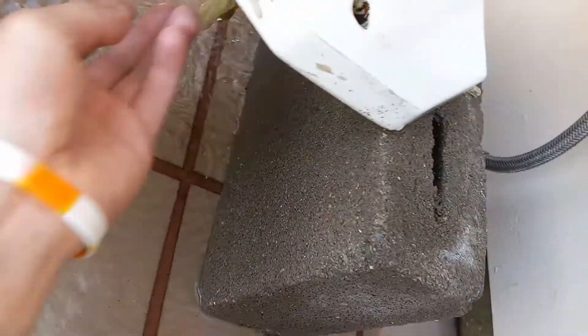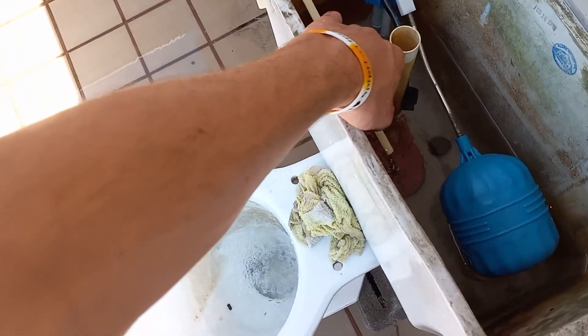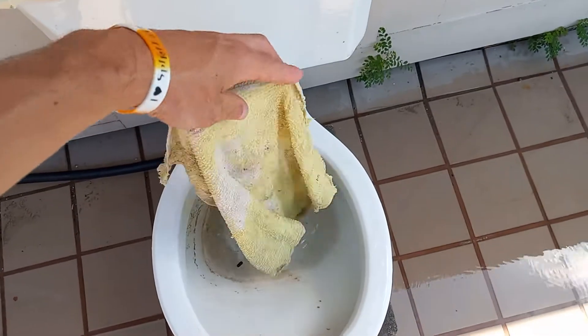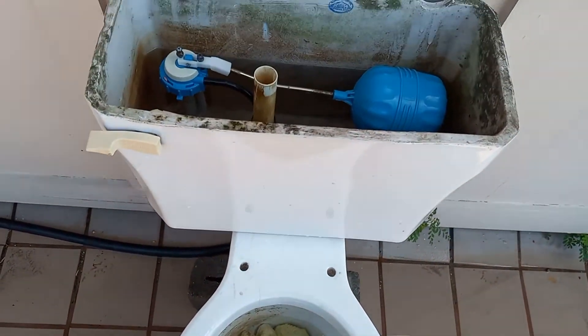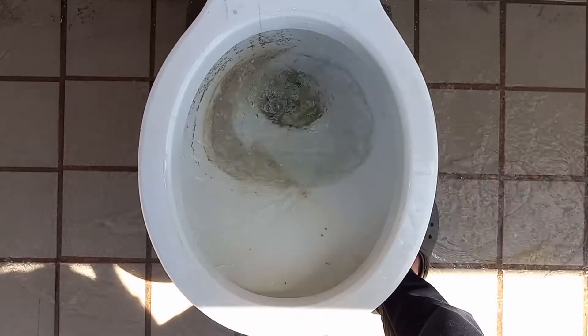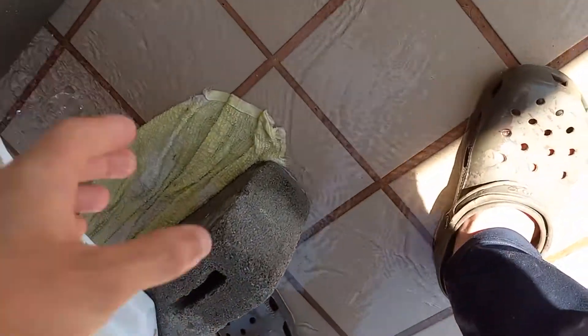It should be hanging out, so now let's pull at it and see if I can get it to come out without ripping the cloth in half. There we go. Now I'm going to do a retake to see if it will pass, because I don't really count that as clogging considering it was on a barb. Anything that's normally going down a toilet would easily be able to pass by that barb — like toilet paper would just rip apart. So let's see if it can take a dish towel once again. There we go — that's the perfect pass I was expecting.